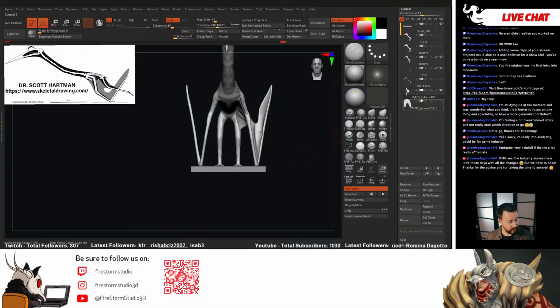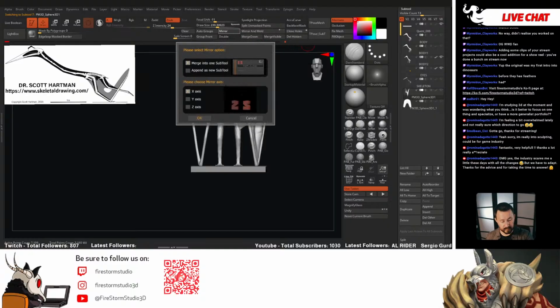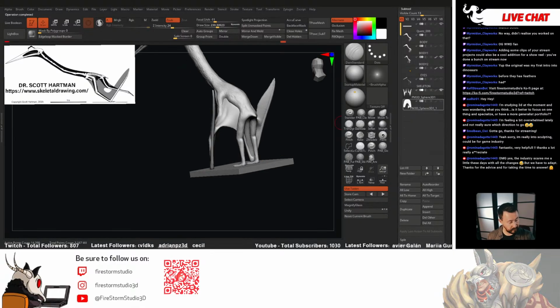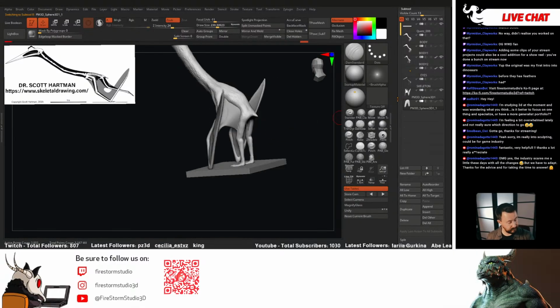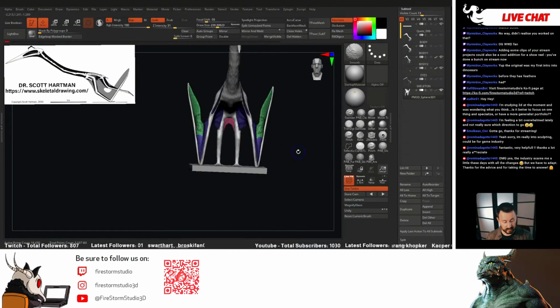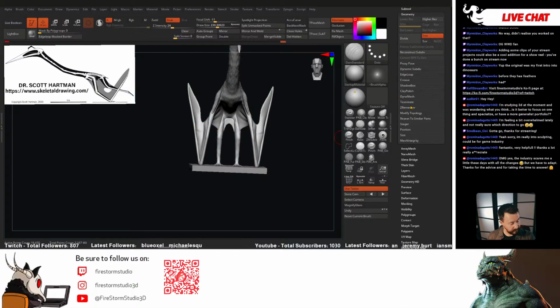So what I'll do is I'm going to take this here and I'm going to mirror it into one subtool, like so. Then I'm going to merge it down with the legs. So we get something that looks like that. Next, I'm going to go to geometry and I'm going to Z-remesh these.